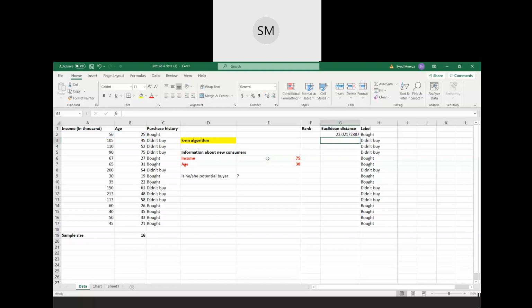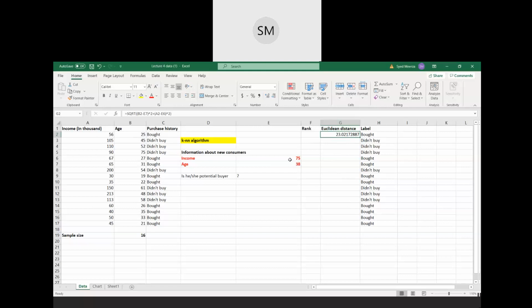23.02. Okay, now the problem in this formula is that I didn't use the dollar sign. I don't want to write the formula for all the cells under Euclidean distance, right? So what does it mean? That I will keep changing these consumer values, and I'm not gonna change the value of my new consumer for every cell.